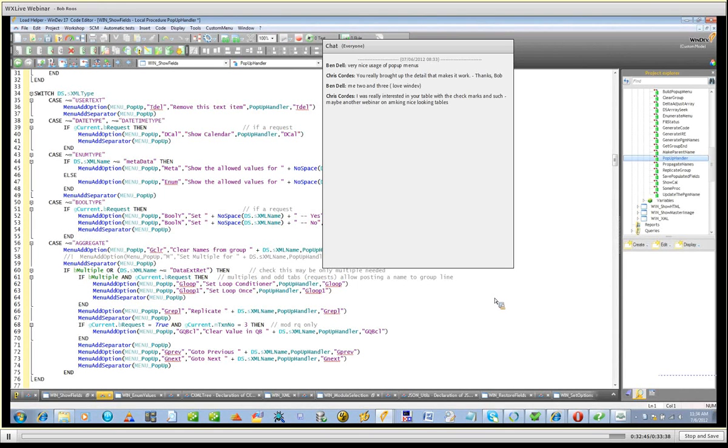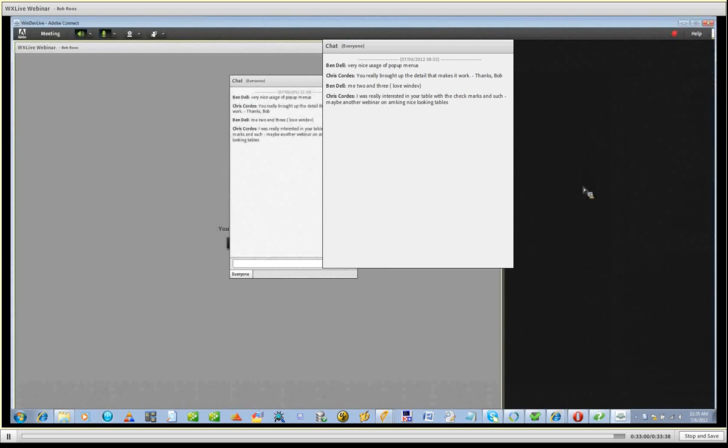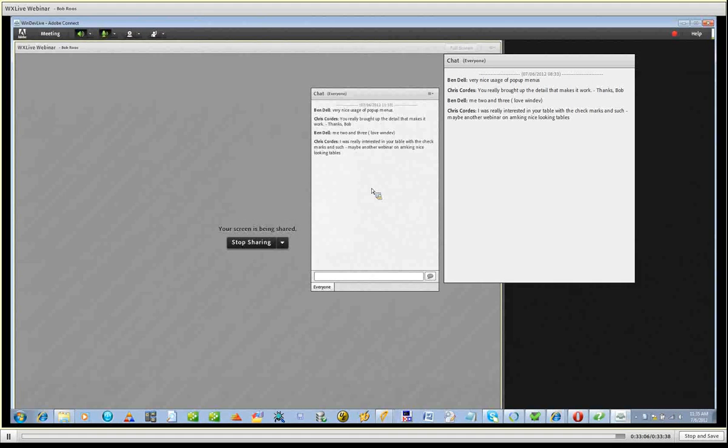I'm really interested in your table. Maybe in another webinar, if Bob wants to. How I built the table and everything, the check marks and all this other stuff. He says you make it look pretty. That was incredibly easy to build.